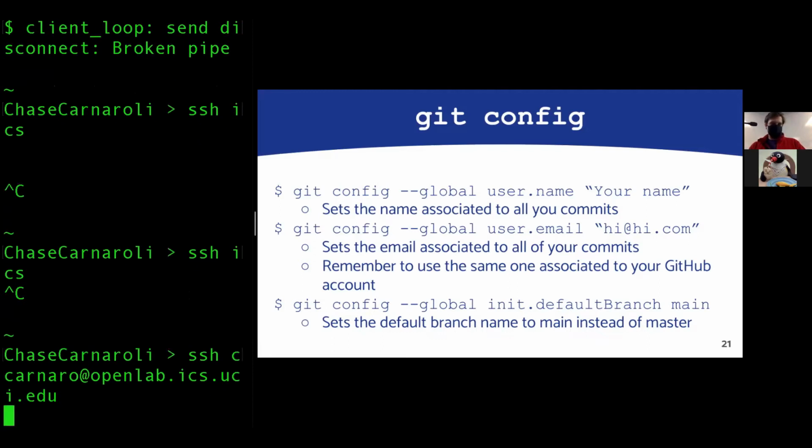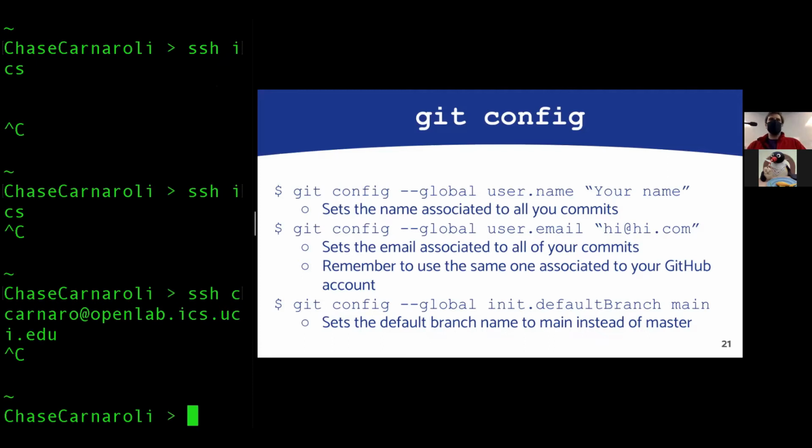Well, okay. OpenLab went down. For those that don't know, OpenLab is our school server. So lots of CS students use it for personal projects. It's basically like they can jump into a server that's hosted in the ICS building and work on stuff on one of their machines as opposed to their own personal device. But it looks like it's not working.